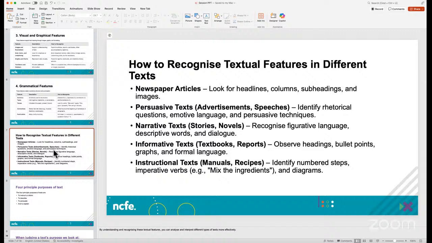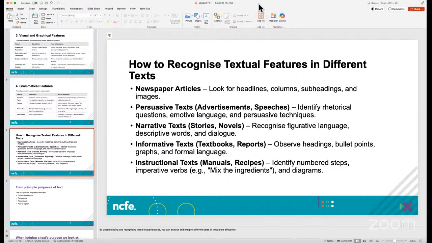And how do we recognize textual features? In the end, we recognize them by looking at what type of text is being written. Is it being conveyed using an article, a website, a letter, or an email? And within that, you would break them down quite quickly into structural features, language features. You look at visual and graphical features, you look at grammatical features, and they would help you understand that particular text which is being communicated.